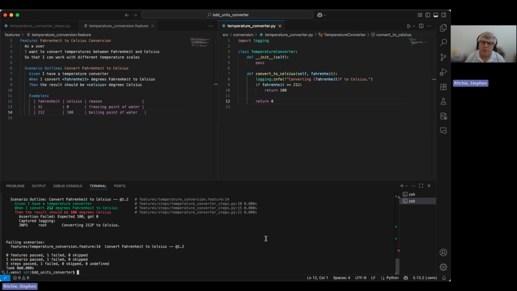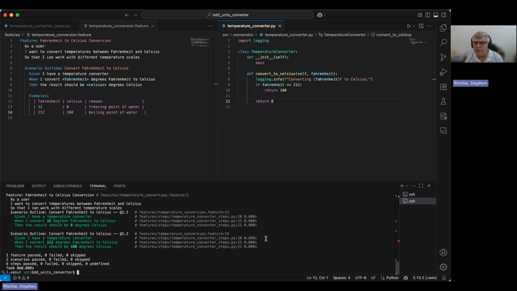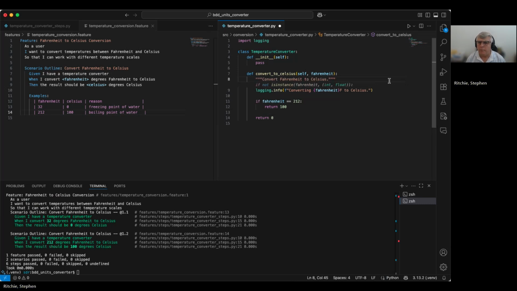What I'm doing in BDD is very similar to what I do in test-driven development: I just write enough code to make sure that that test passes. And I can do a little bit of cleanup work. Our Copilot is helping us tidy a little bit.